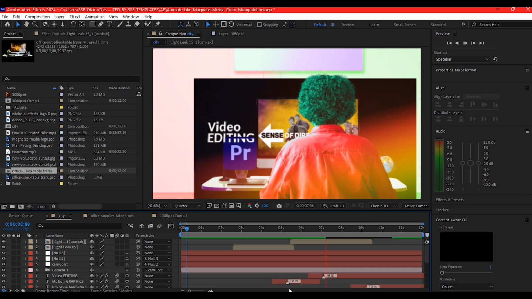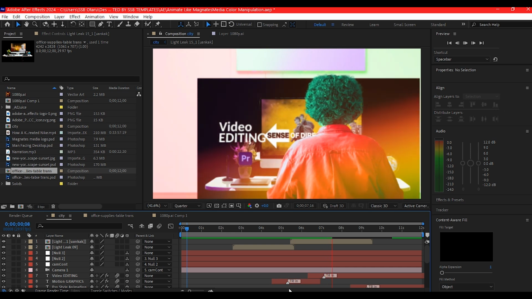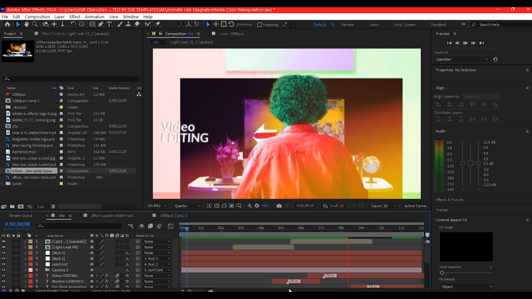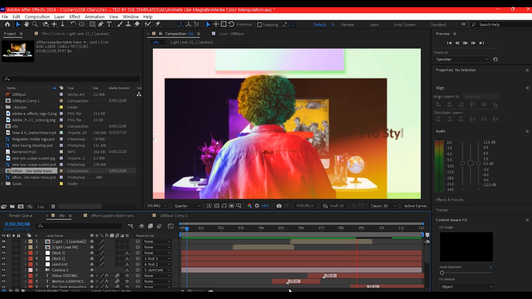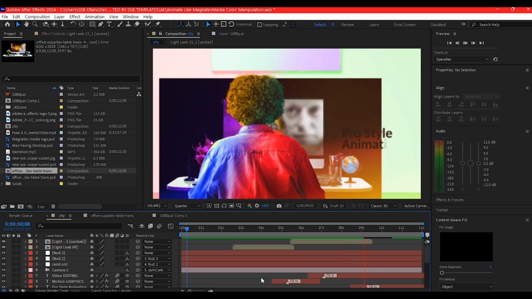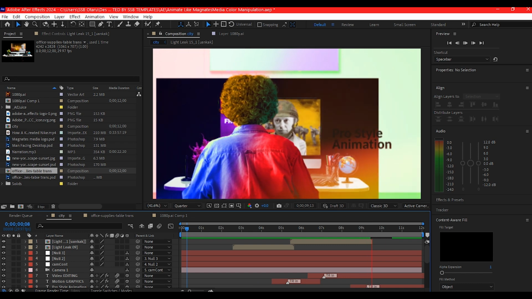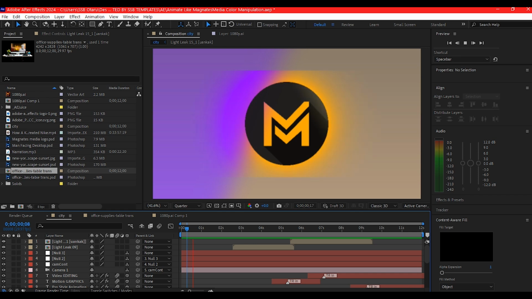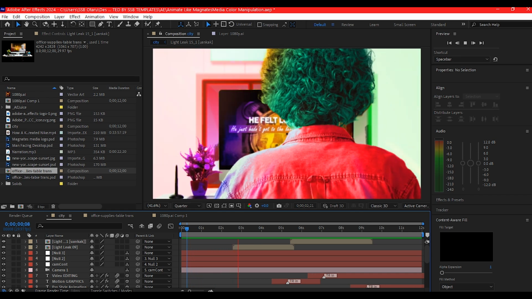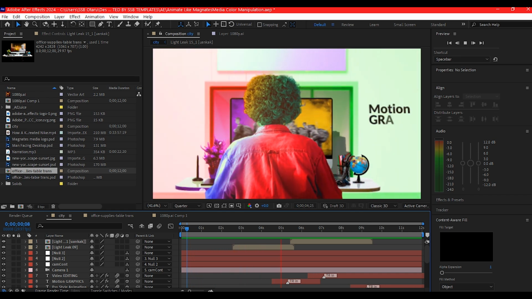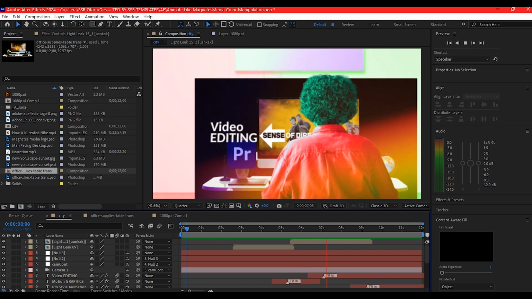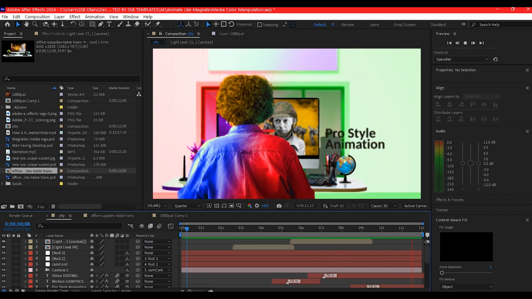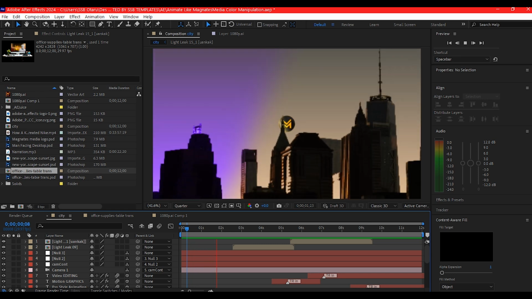I already made a detailed video on how to create a custom light leak in Adobe After Effects, you can check the video on the card above. That is going to help you get started so that you can create your own type of light leaks that you may need to brighten or make your videos look like a pro. You can see how I have manipulated the colors so far. These are just 3 ways you can manipulate colors in Adobe After Effects, but there are more ways. This will help you get started.